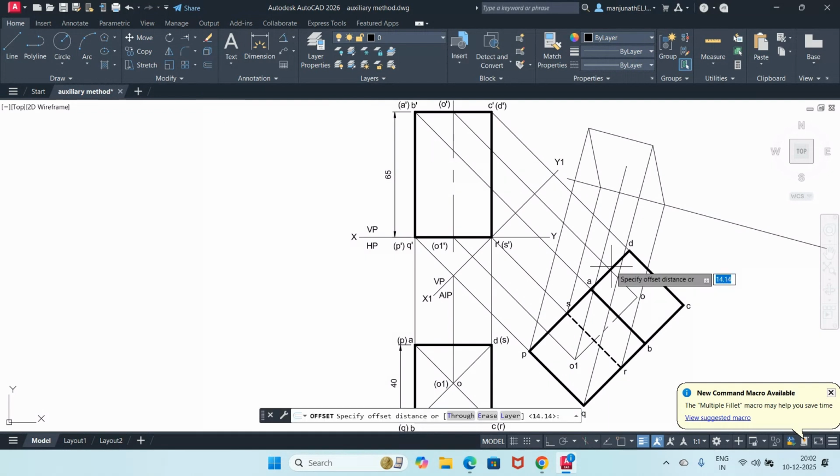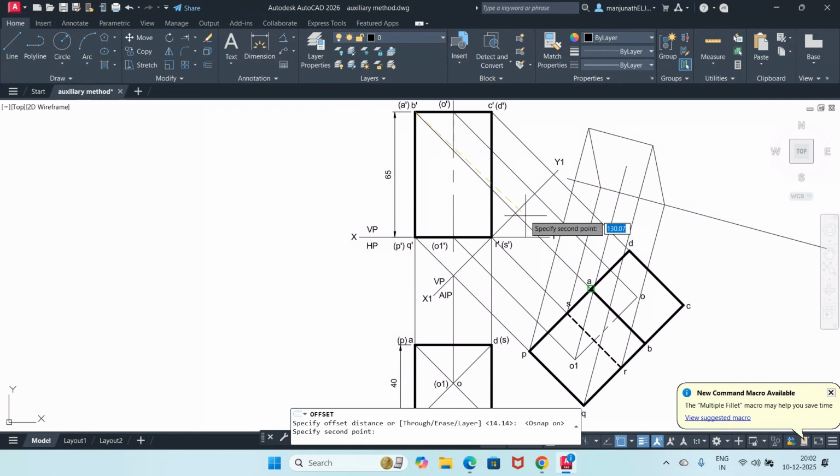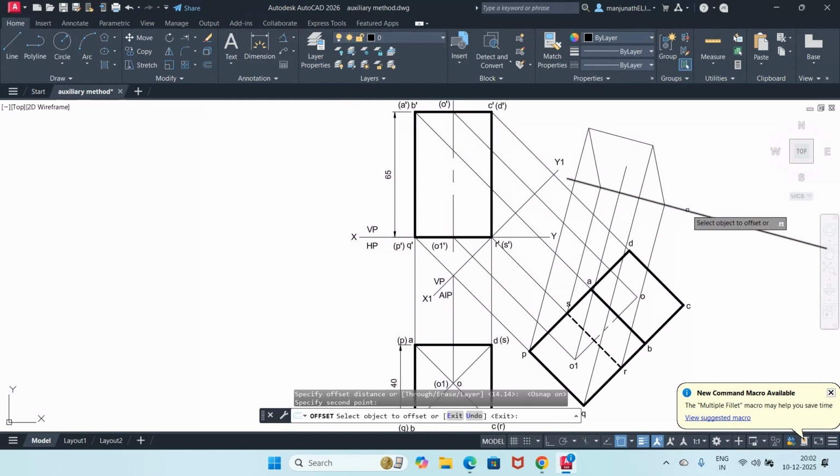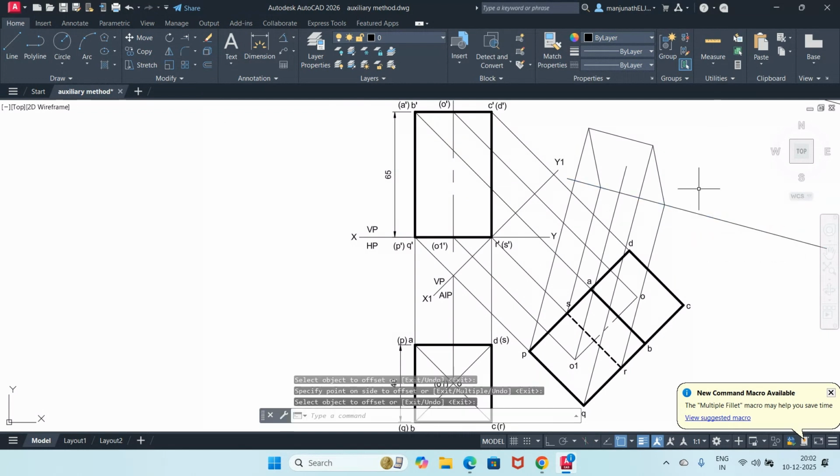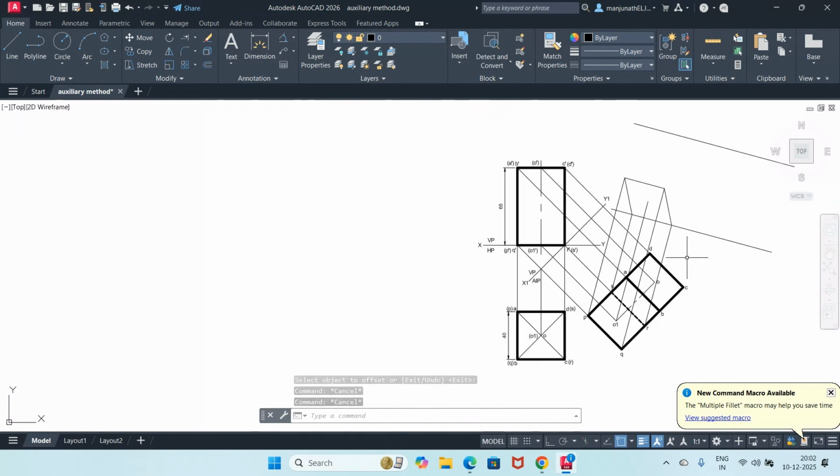Select the distance from the endpoint of this to perpendicular to this, or intersection of this. The second point is the intersection of this, and from here you offset to the top side, which is A dash, B dash, C dash, D dash. So I will go to this point.